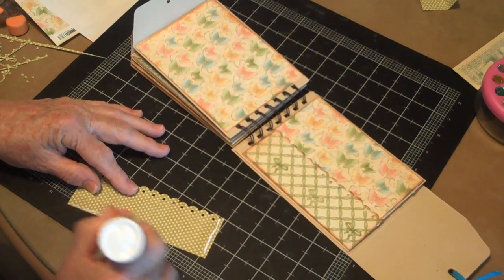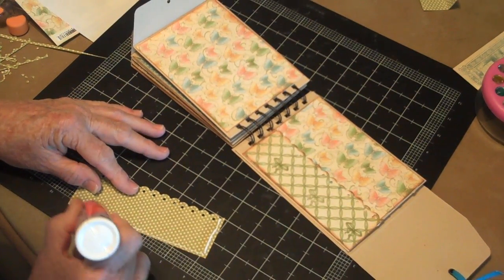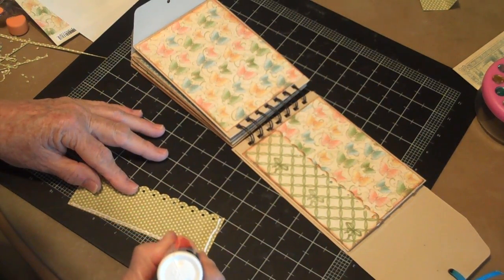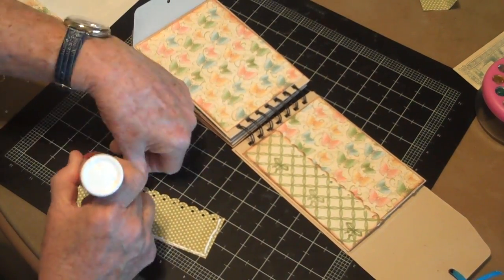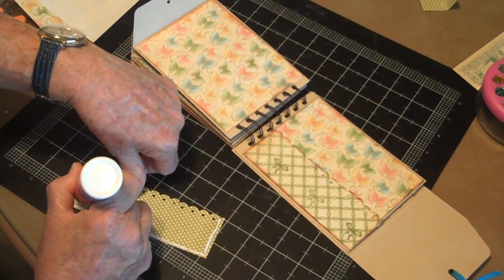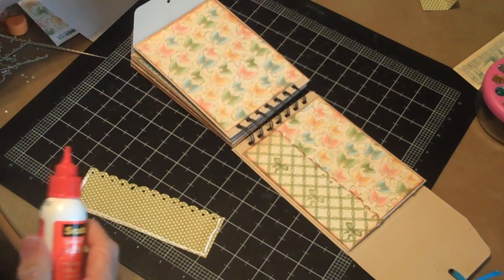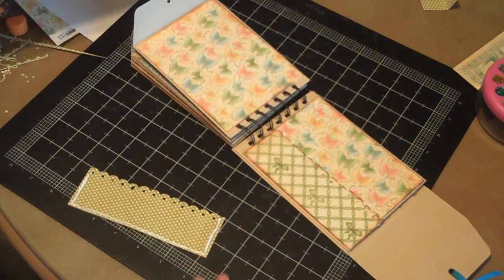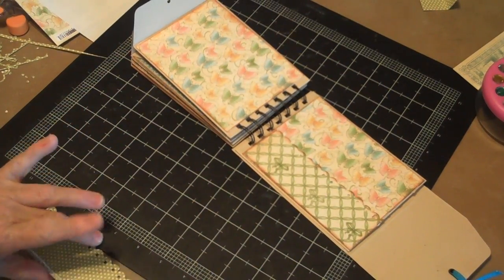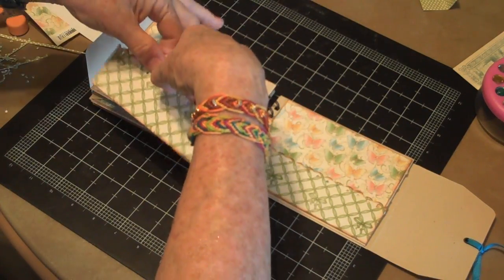So that's why I always use hot glue, which is not my favorite thing to do, or wet glue when I'm making a pocket. And remember, just on the sides and the bottom, you don't want to tape the top up. It wouldn't be a disaster if you did, because you can always decorate it, but it's better if you don't. Okay, here we go.